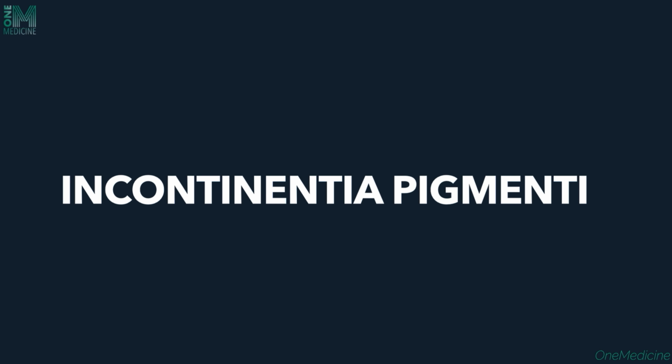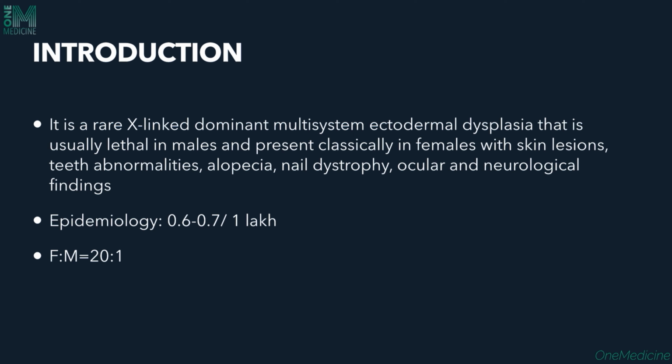Today I'll be talking about Incontinentia Pigmenti, one of the pigmentary disorders seen in dermatology. So basically it's a rare X-linked dominant multisystem ectodermal dysplasia. That is, all the ectodermal line structures will be affected here, usually lethal in males and presenting classically in females, with skin lesions, teeth abnormalities, alopecia, nail dystrophy, and ocular and neurological findings.